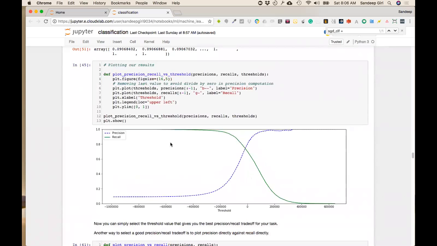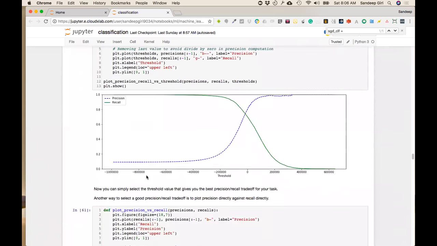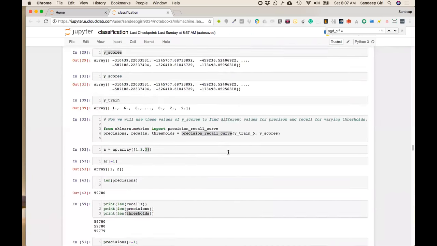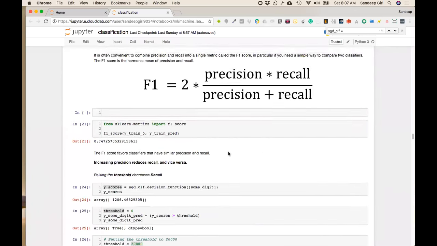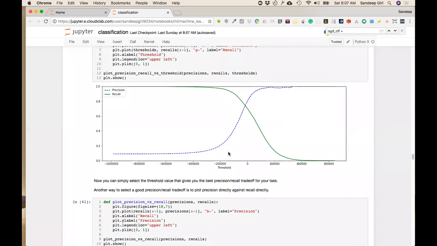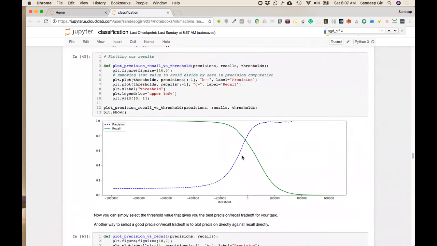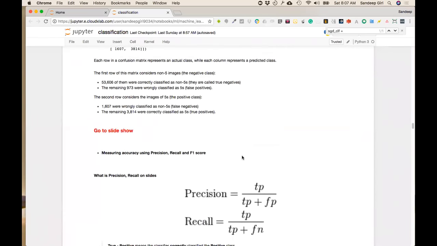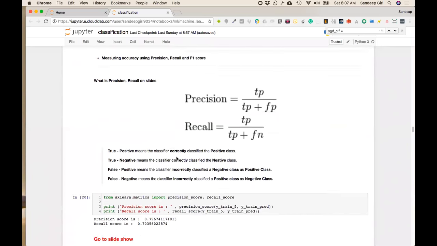Therefore, you generally have to plot this graph. I'm just trying to locate, there was F1 also. I'll come back to that. There was something called F1 also. There were some questions related to F1 score, and that one I need to explain because we will be using these things again.